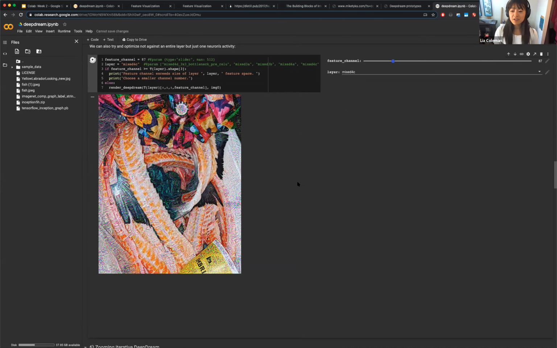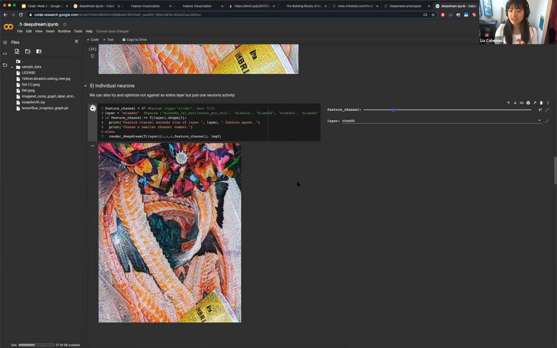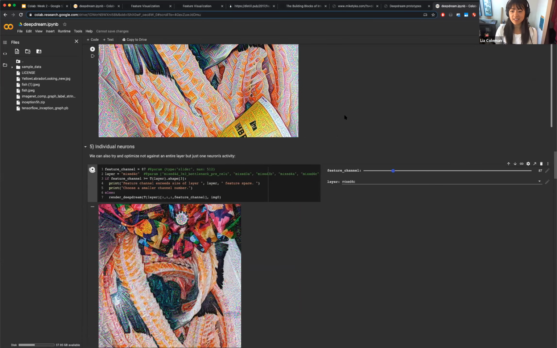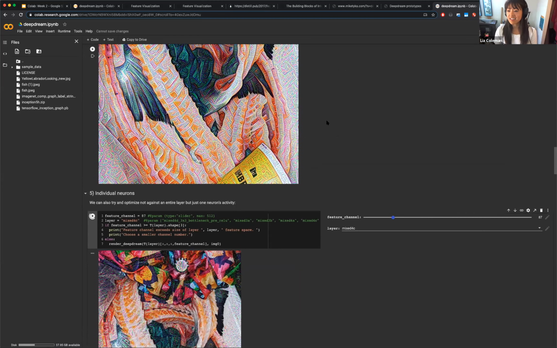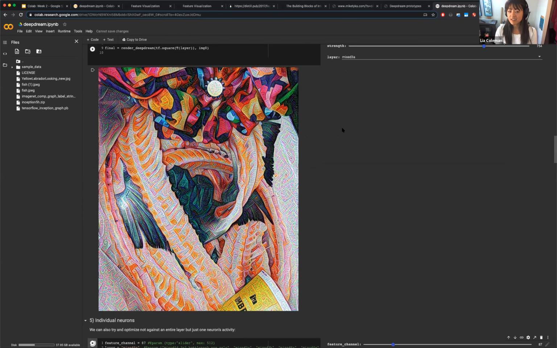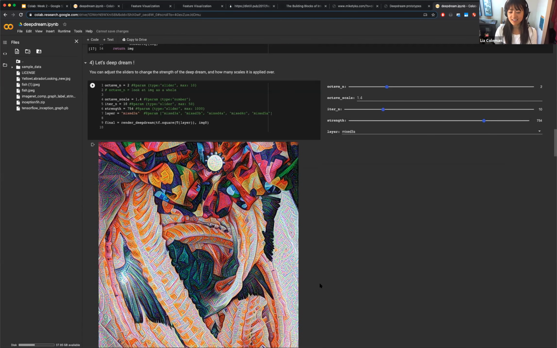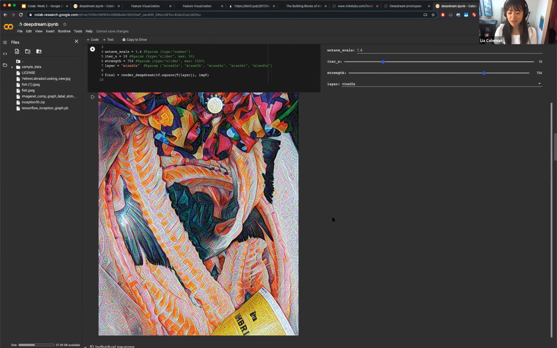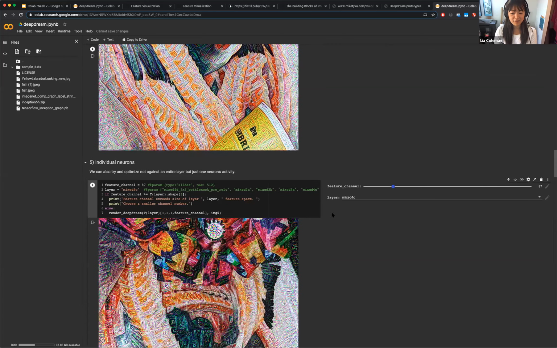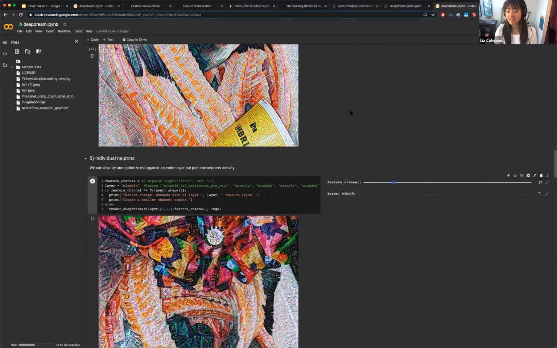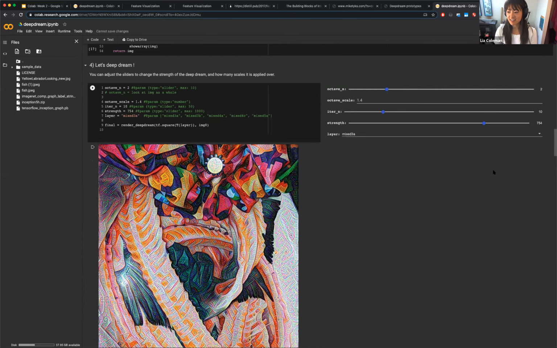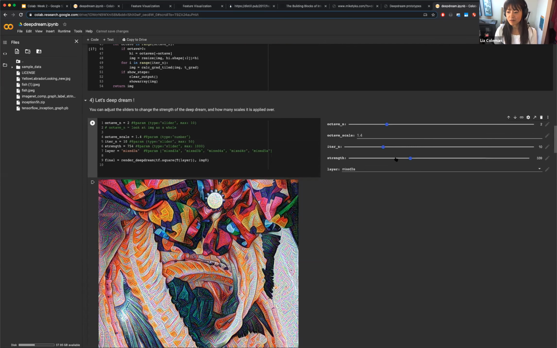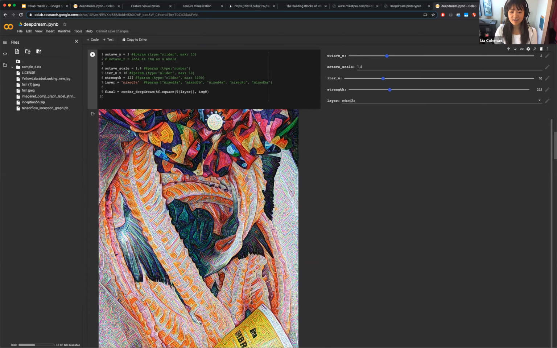One important thing to note is that for this particular notebook, the way it's set up is that these sliders up here also correspond to this cell down here. So this bottom image, I'm like, oh, the strength is really, really high. And that is because up here, I cranked the strength really, really high. I'm going to bring that down so the image doesn't look so grainy.